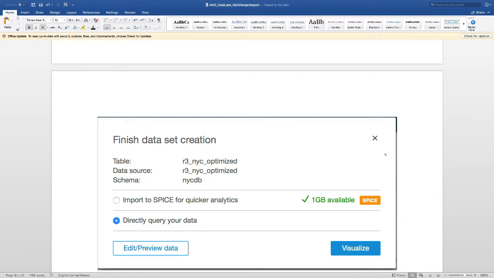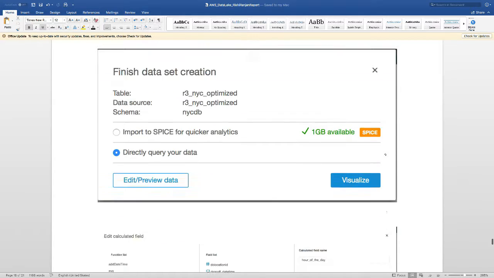It offers two options. One is to import to SPICE for quicker analytics, and the other is directly querying your data. SPICE is a paid option where it provides in-memory processing capability for much faster processing. In this example, I just used the query option.